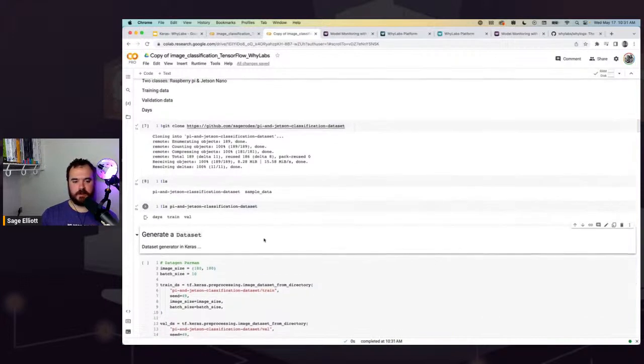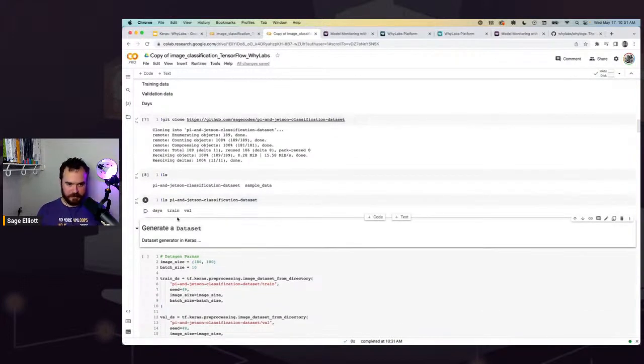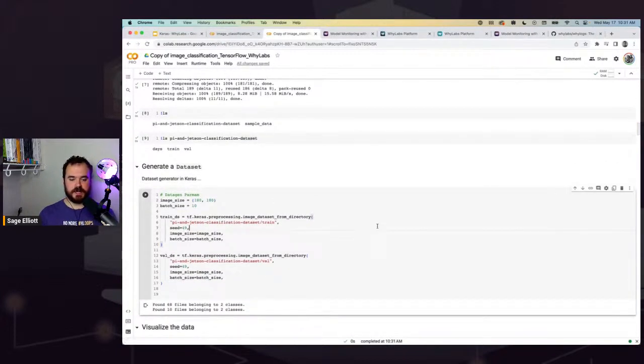Here we can look in, and we see there are 3 folders. We'll look at what the data looks like in a minute, but we have days, a training data set, and a validation data set. In deep learning, typically you train your model on the training data set, and then you want to see how that model is learning. So you look at the results on a validation data set that it's not actually learning from, but is making predictions on, so you can see how well it's doing on new data that's not in the training set. The days folder we're going to use to simulate our model in production, looping through those days as if it was in production, so we'll have 7 days of data. So let's go ahead and generate a data set.